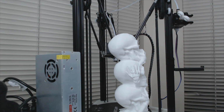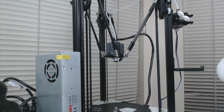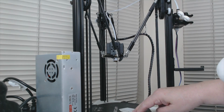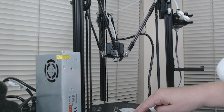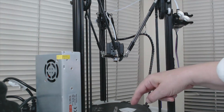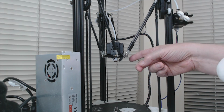Running Thomas Sanladerer's safety tests, on the heat bed min temp test, by disconnecting the sensor, it failed to prevent starting of the bed heating. On the max temp test, where you short the sensor, the reading was 358 degrees and it refused to heat the bed, declaring max temp. On the hot end, the min temp test passed, although it heated the bed first before it tried to heat the hot end, and as soon as it did, it declared min temp and shut down.